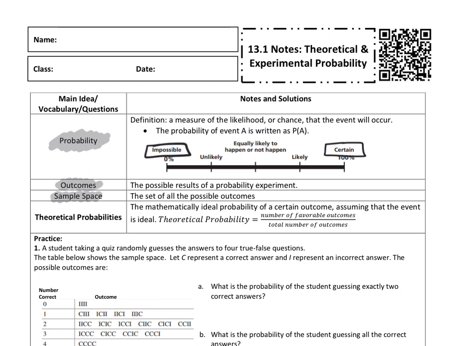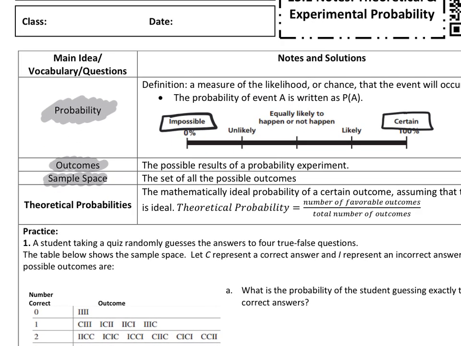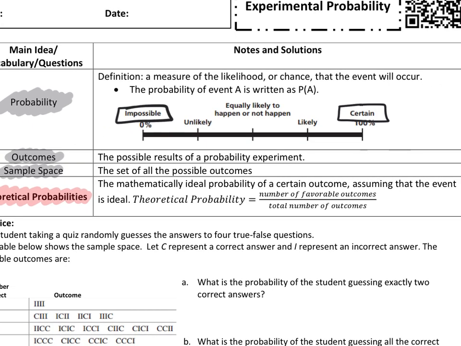But what we're really going to focus on today when we talk about probability is theoretical probabilities. Okay, so theoretical probabilities are not experimental. They're not done in real life. We're saying, okay, well, there's a 50-50 chance of getting heads and tails when you flip a coin because there's only 2 options. That's a theoretical probability. The way you calculate theoretical probability, I want you to put a cloud around this because we're going to use it all day, is theoretical probability is the number of favorable outcomes divided by the total number of outcomes.